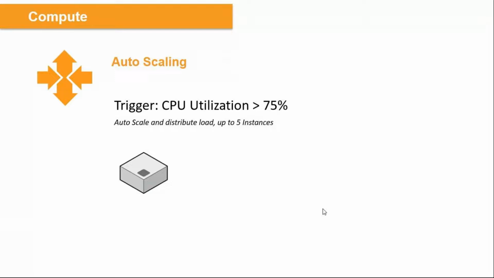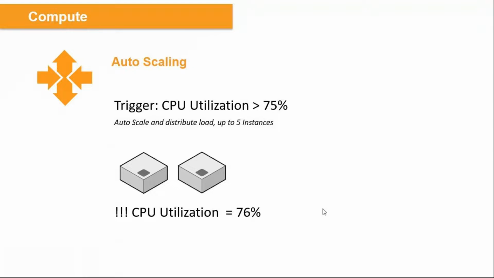As you can see on this screen, when we configure that it triggers when the CPU utilization is more than 75%, it will automatically install another machine, or VM, and divide the traffic. So to divide the traffic, you need a load balancer. The load balancer automatically routes one request to one machine and another request to another machine. There are multiple methods by which it will divide the load.